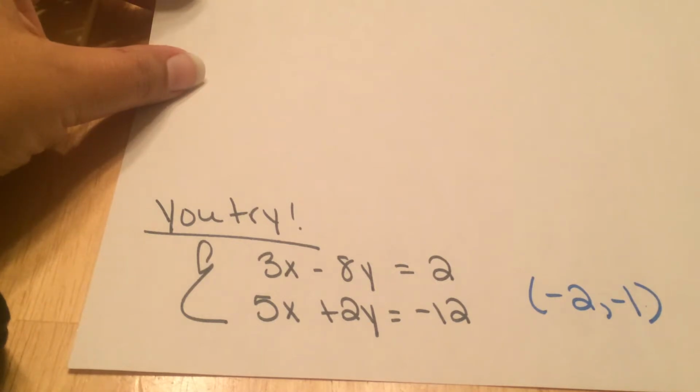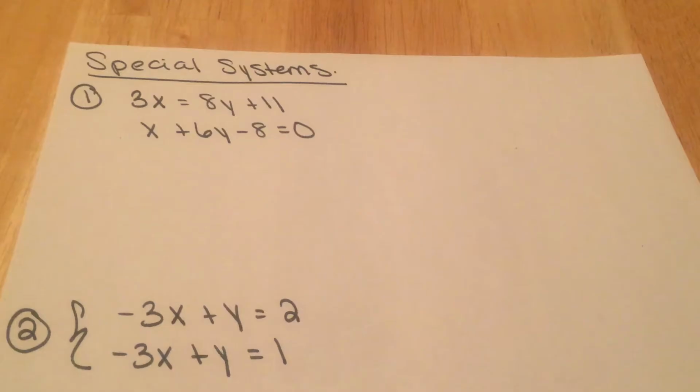Again, this is where we make a ton of algebra mistakes. The last type of systems that we're working on today are actually special systems. So the first thing, if we look here on number 1, what we notice is there's actually no order to this. It's not quite in standard form. It doesn't look like there's a y equals, so we can't really graph. And even for substitution, there's no variable completely by itself.